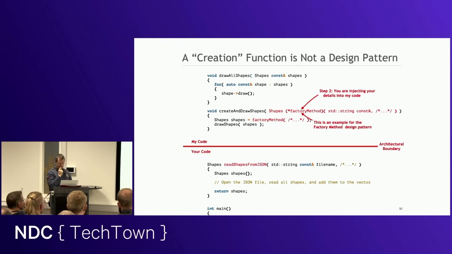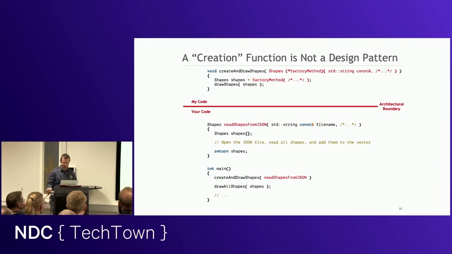You, on the other hand, and this is now an example for the factory method design pattern. Yes. And note, I point to the function pointer. I do not point to the function below. The function below is still just an implementation detail, a factory function. The factory method is actually just my function pointer. So you can now just pass your function to my code. And that's great. Suddenly I can create shapes without having to know the details. Good stuff.